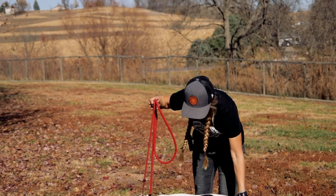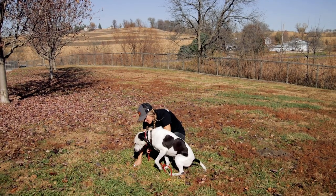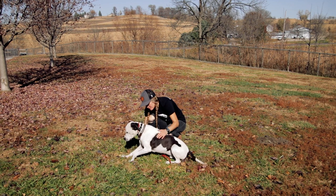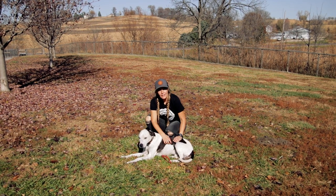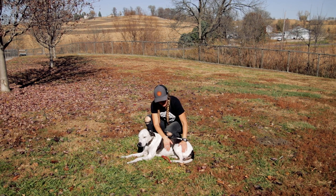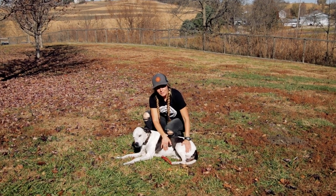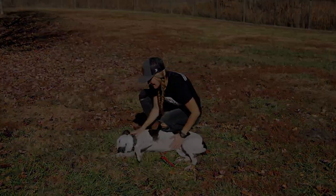Bear, you want to sit? Good job, buddy. You lay down. Good job, Bear. And so you can just rest in between the sessions and allow your dogs to process and meditate about what you've just done. So, Bear's going to lay down.